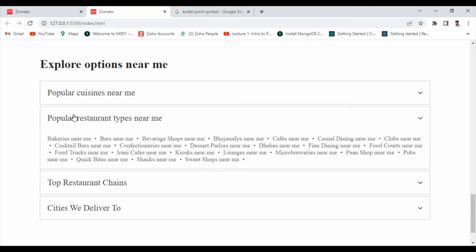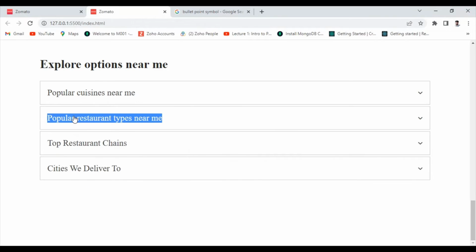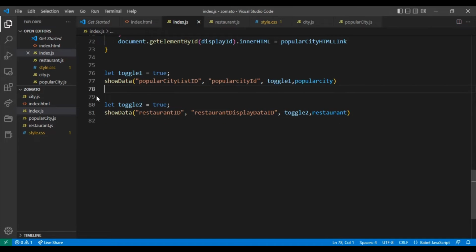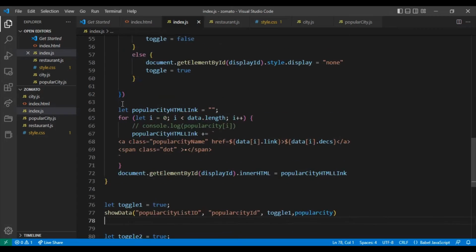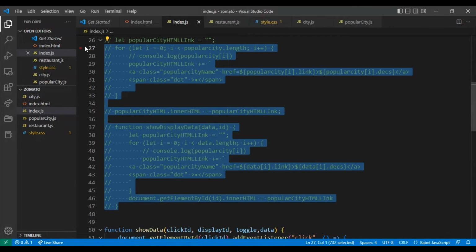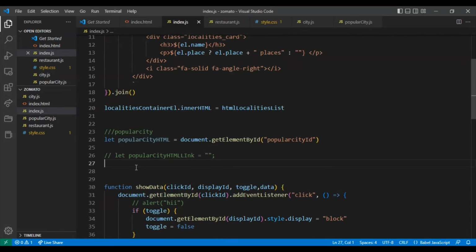Now let's see, yeah, now this one is also coming. For that we have made only one function for displaying all this, and now I want to delete unnecessary things. Our code will be very much smaller.